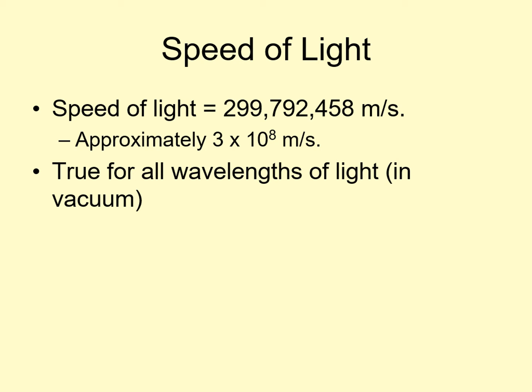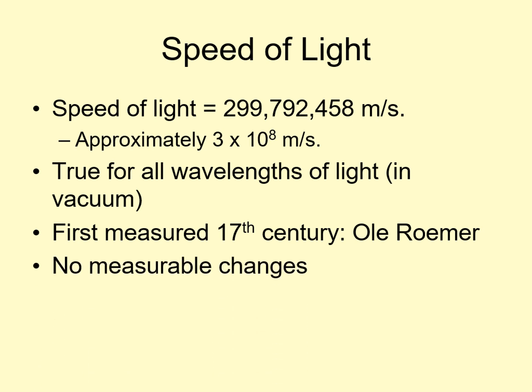Occasionally, we get asked if the speed of light is changing. As I mentioned back in the first chapter, this speed was first measured by Ole Romer back in the 17th century. Since that time, there have been no measurable changes in the speed of light in a vacuum. In addition, the speed of light is tied up with all sorts of important forces. So if the speed of light changed, it would profoundly affect things like the fundamental structure of atoms.